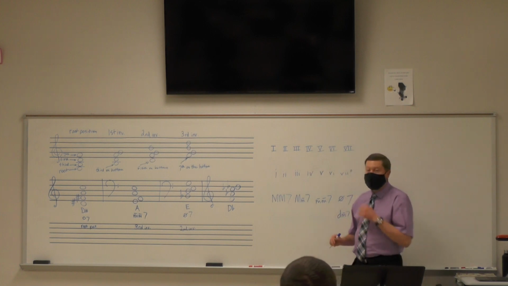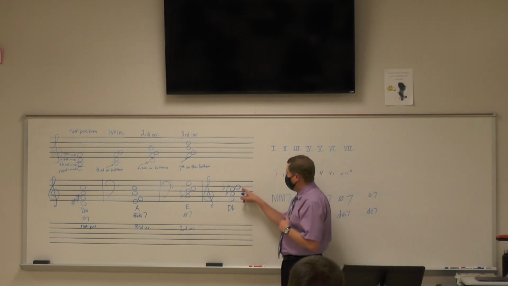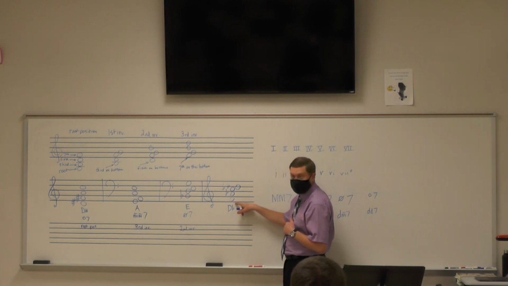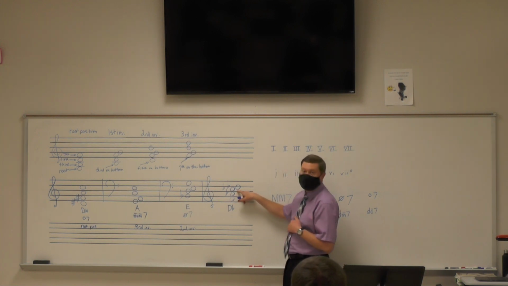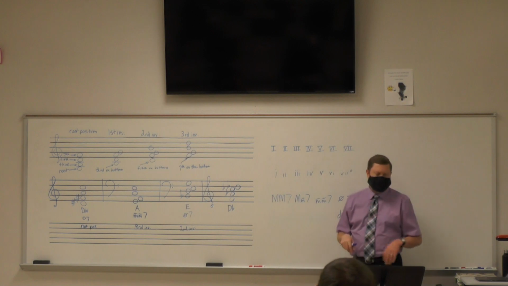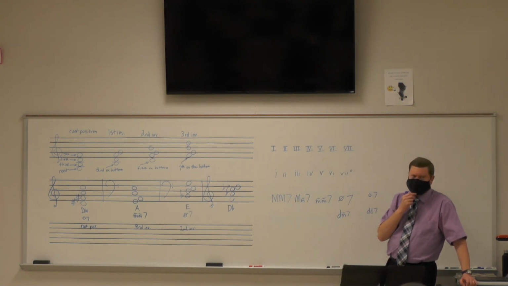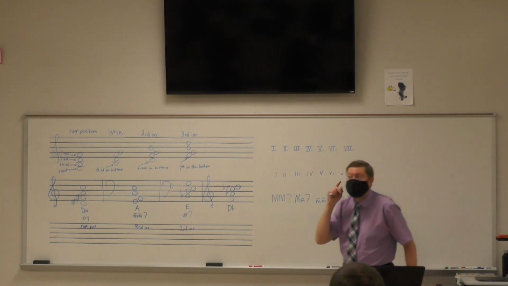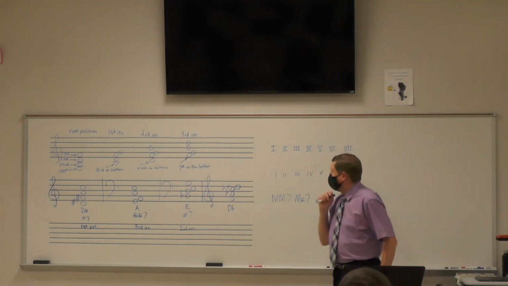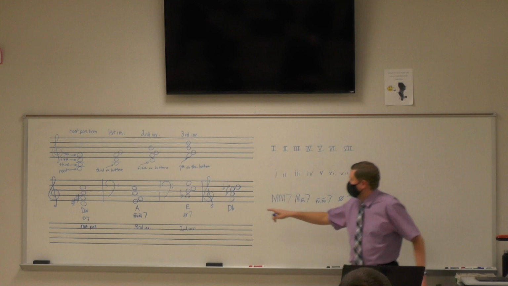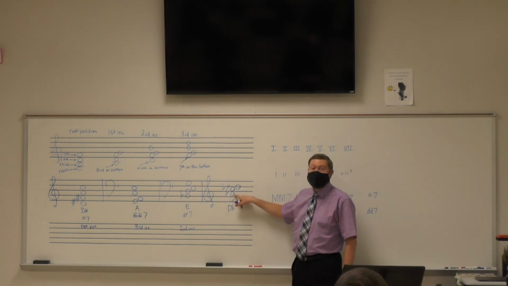Now, can any of you just do this in your mind? Just imagine the D flat, drop it down an octave so that it's all stacked in thirds: D flat, F, A flat, C flat. What type of 7th chord is that? D flat, F, A flat is a major triad.